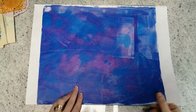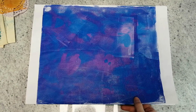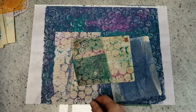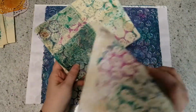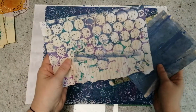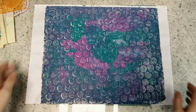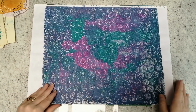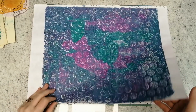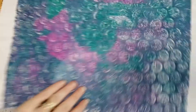Sorry, just checking. So they're all in order of when I did them. That was the first one that I did. These are the little ones that I did in between, some of the second pulls. I love this one, the bubble wrap one. That was the first bubble wrap print. We used the large bubble wrap. That was the actual jelly plate bubble wrap print.